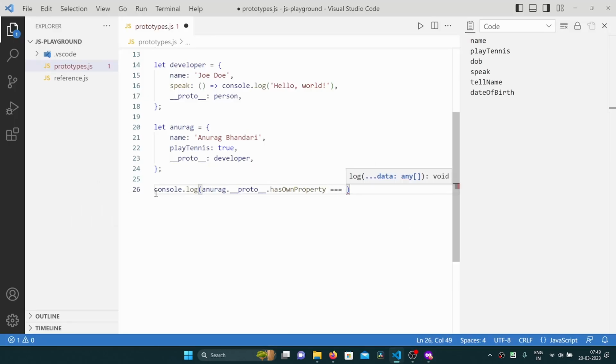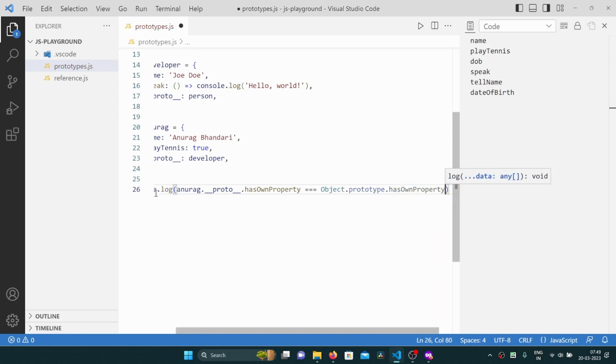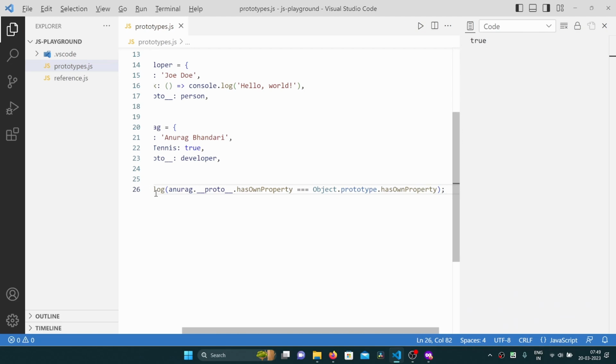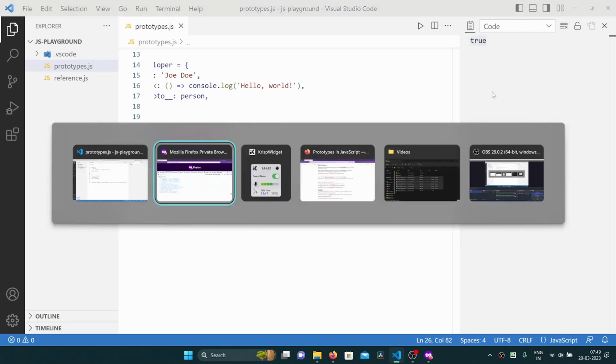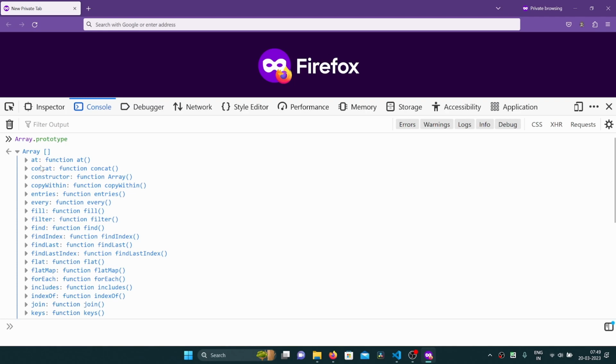We can verify that Anurag's hasOwnProperty is also coming from Object.prototype. Let's check if it is exactly equal to Object.prototype.hasOwnProperty. And as expected, it returns true. There are other built-in prototypes, such as Array.prototype. It contains all the built-in array methods like fill, find, flat, forEach, indexOf, and so much more.